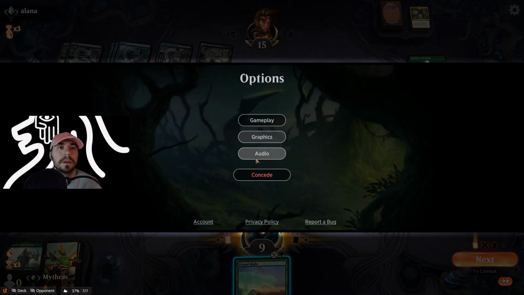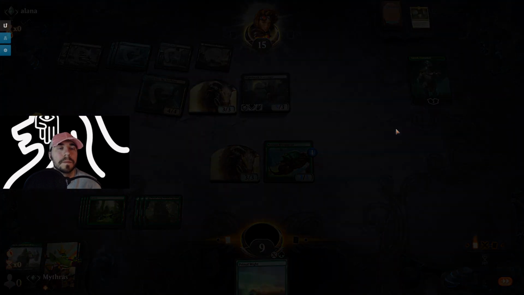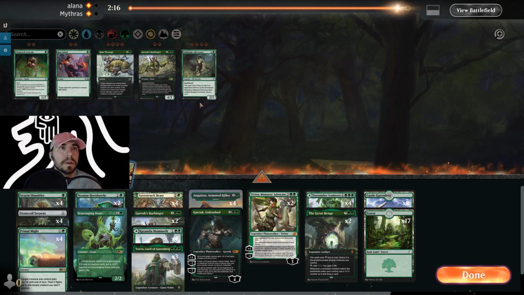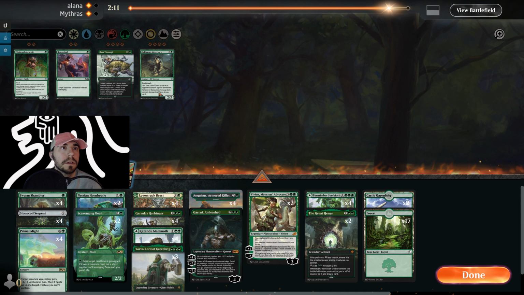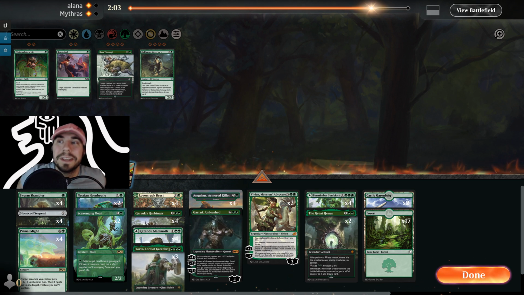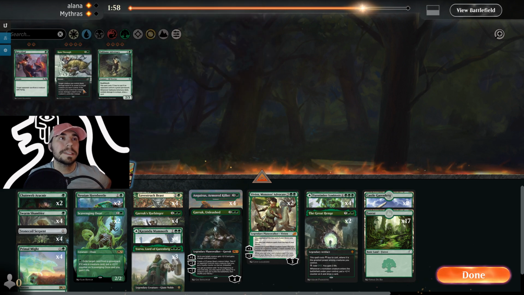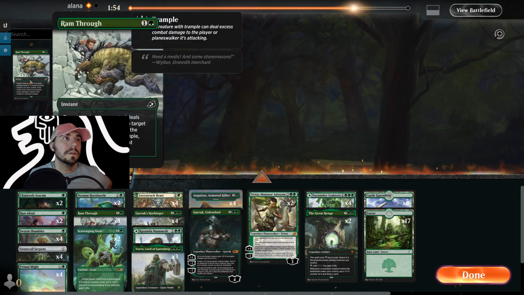All right, let's go to the next one. We got a little bit more time to board here. So let's grab Vivian. We want Garuk. Oh, I don't know if you guys noticed that, but I didn't submit fast enough, so I actually didn't get my sideboard in there. That's a problem. That is a problem. We'll do all these.